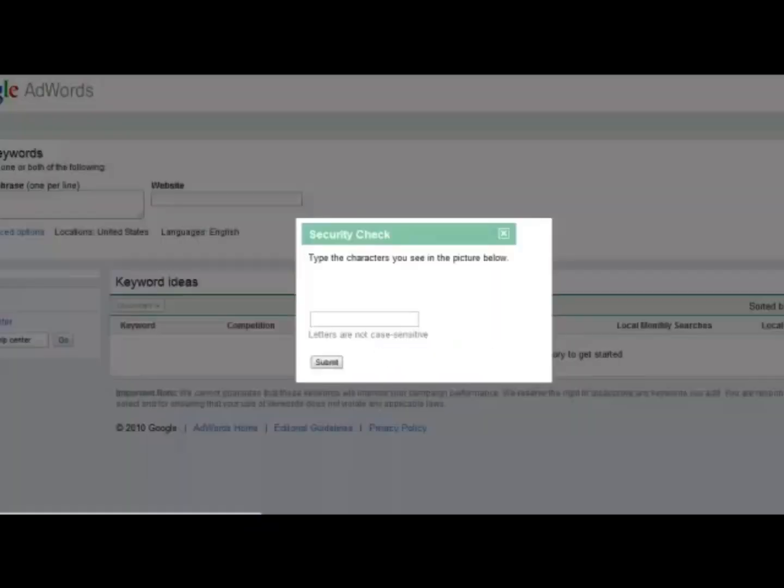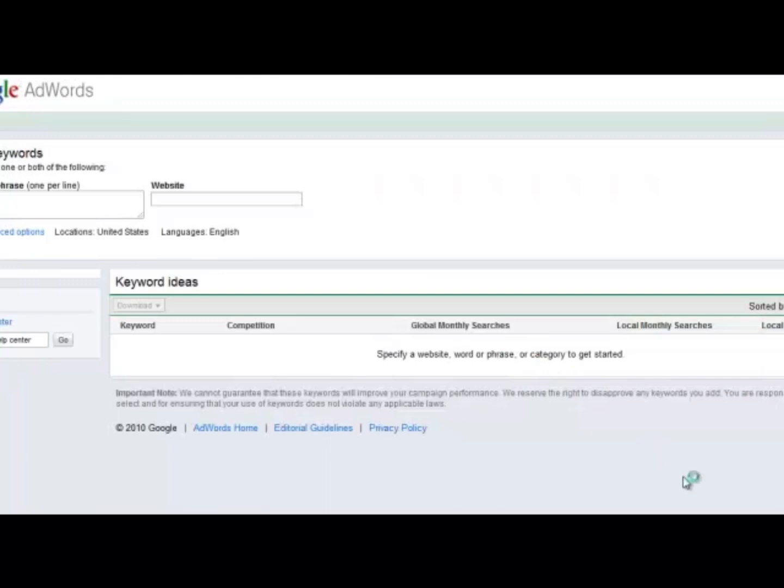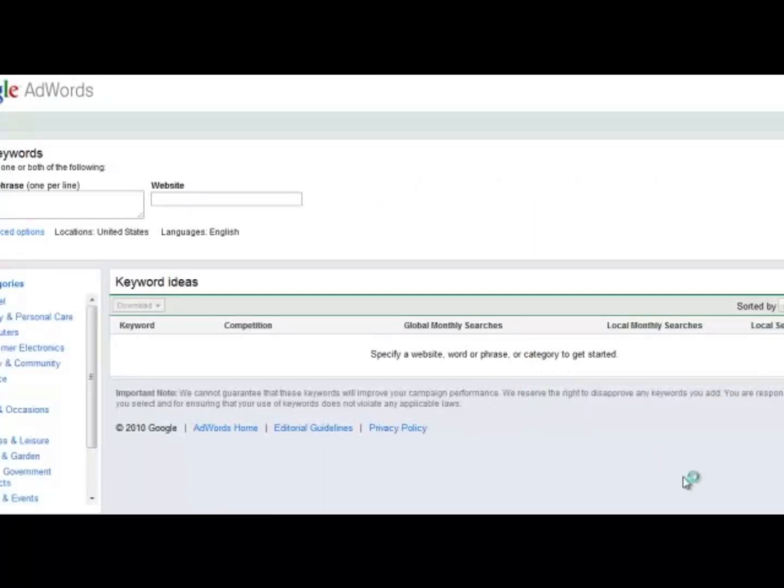So now we want to find some profitable keywords that we can use for our video titles and descriptions. So just enter the CAPTCHA. Okay, so this is Google AdWords keyword tool new interface.